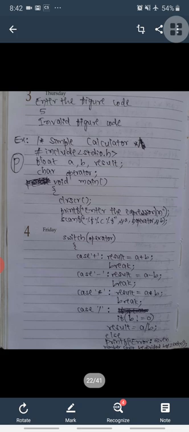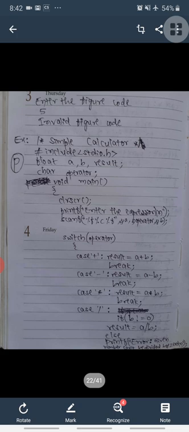So I used char operator. It is used by the programmer, whether he wants to add two numbers, subtract two numbers, multiply two numbers, or divide two numbers. Based on his input, it may be plus, minus, star, or slash. To take his input value, we have taken the operator.